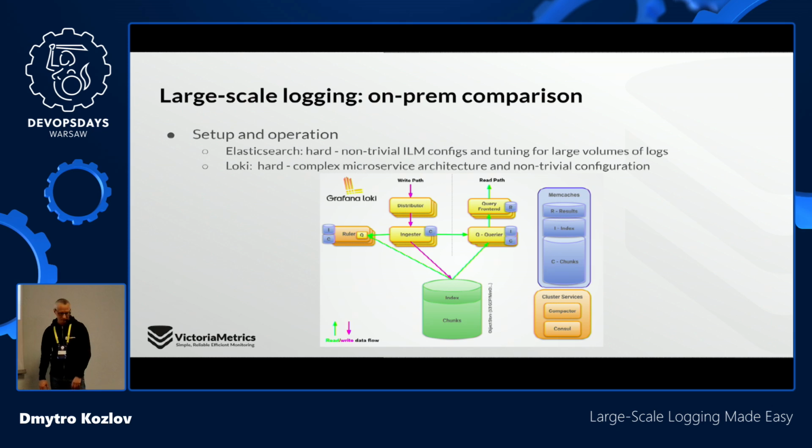Another solution is Loki. It's built on microservices, and it's complex to architect and not trivial to configure, because you have different services, and these different services work together, some of them collect the information, some of them return the information, some of them store the information, and you should know how to configure each part of it, and you should know how it works and how they communicate with each other. So it's not very trivial to configure it.